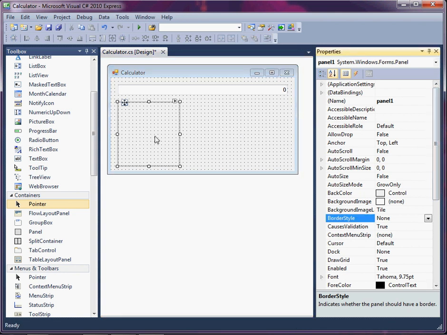And we can always change that later. Now it's really important that you do the panel first. Don't put the buttons on and then the panel. You want the panel to contain the buttons. So do the panel first. It's the frame. There's ways of doing it the other way, but to make your life easier in here, just do what I told you.